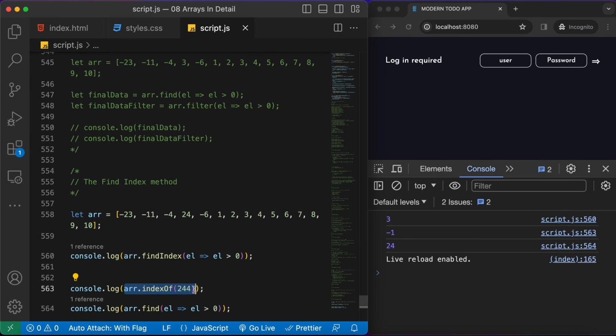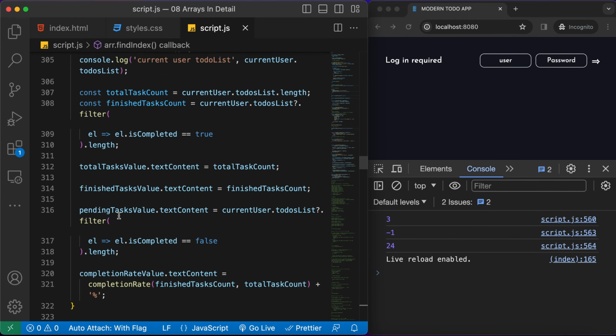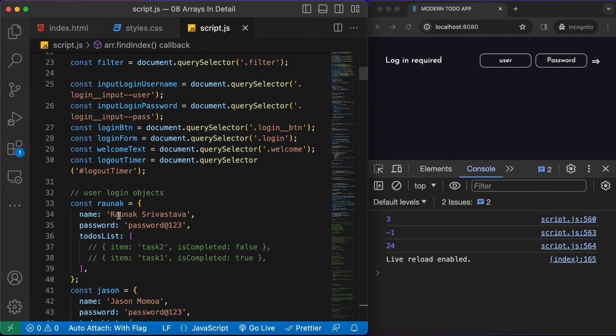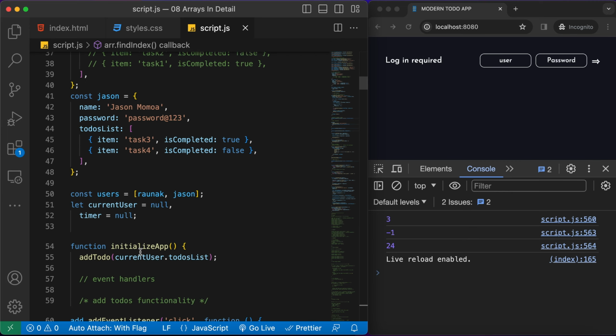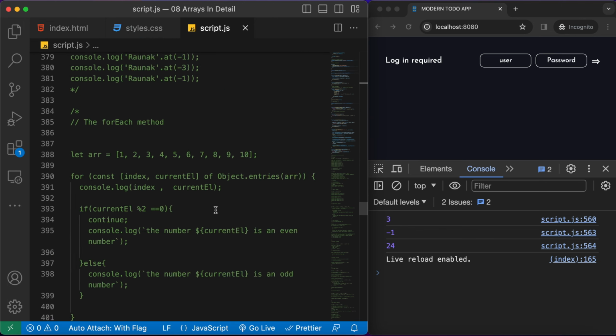It has a limited scope. We can't do much with indexOf. But if you have complex logic which you need to implement to find the index of a particular element, let's say you are getting an array of objects, let's quickly pick an array of objects from here somewhere. Okay, let me go to the very top. Here we have 2 objects, and let's just pick these 2 itself. I won't use this variable.